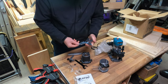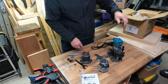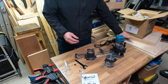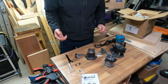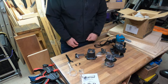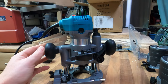There it is again, made of metal. So that is the entire set that I bought. And as I said, you didn't have to buy this, you can just buy it on its own, but I did buy the set. So, really nice first impressions, really, really good. But of course, first impressions are easy. Let's take a closer look at the router now. Okay, so this is a close-up of the router, as you can see.